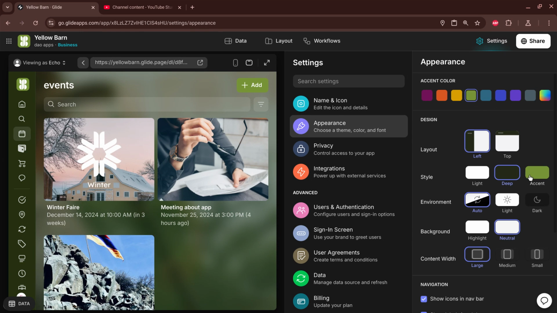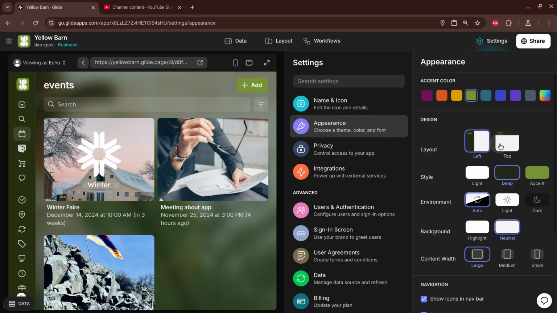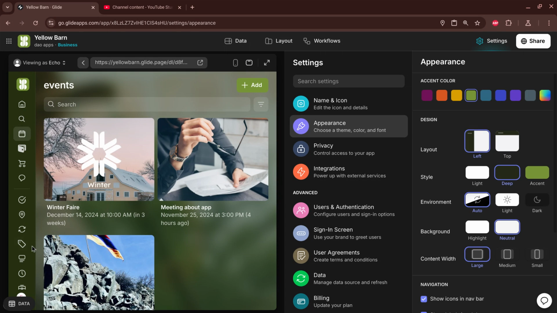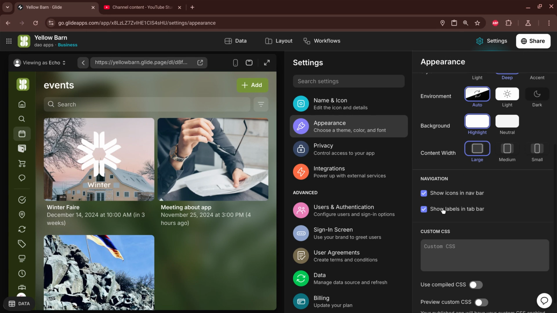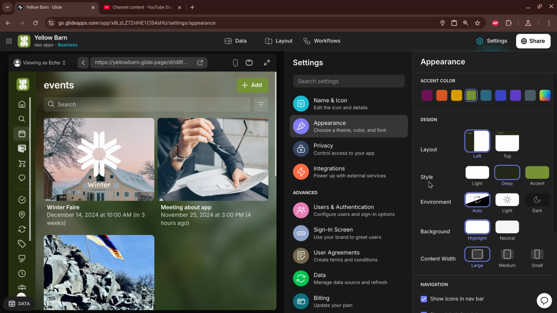Figure green would be appropriate. You can change the accent. These are very basic, and also whether the navigation is top or left. I feel like with left there's a lot more value to it. This is pretty cool. It just changes the light or dark theme, and this depends on the user, whatever they have on their phone or computer. And you can do custom CSS as well.